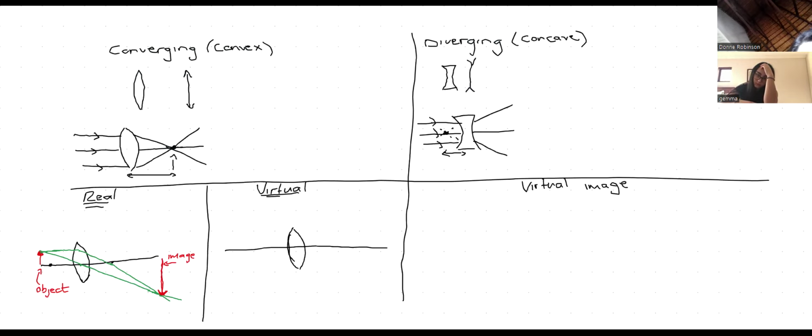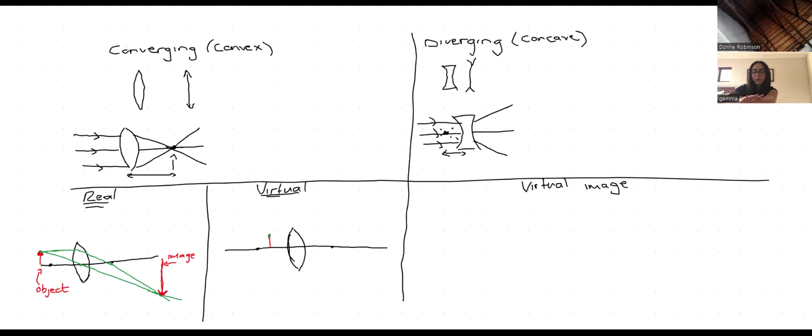So if our focal length is here, if we put our object closer, so for instance, here, we're going to use the exact same method.